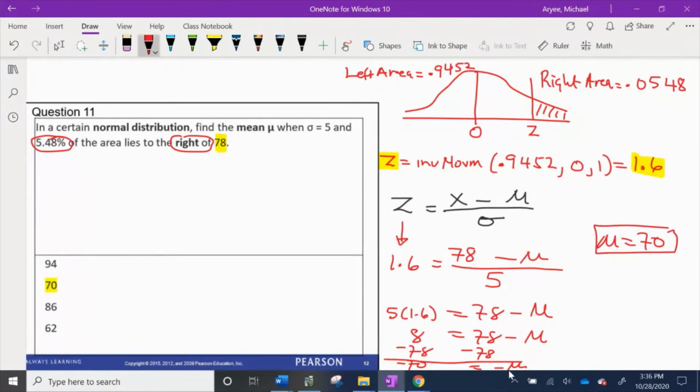I have a question. When I entered that into my calculator, the inverse norm, it gave me an error. Did you put a decimal point? Yes, 0.94, comma 0, comma 1. All right. When you have that case, just clear and go back and try again. Usually you could do second quit, so it will take you out of that function. Then you can come back and do it again.